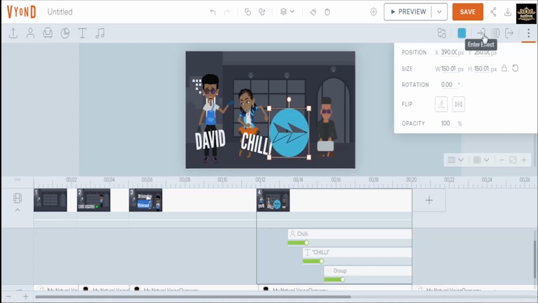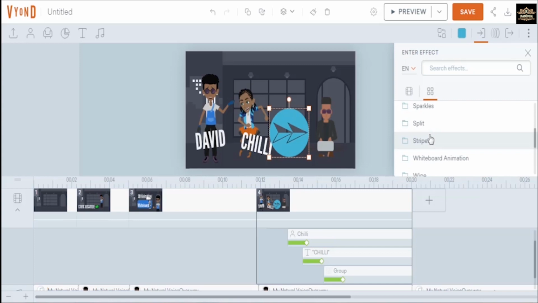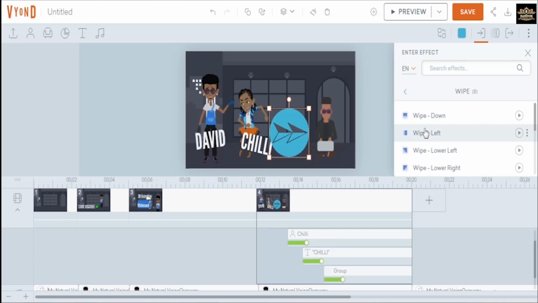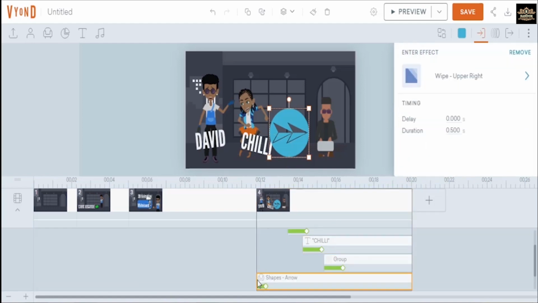Now we want to have an enter effect, and the enter effect will come just after the man typing. So we can just move that. Now we want that effect to come after or during, just somewhere here.